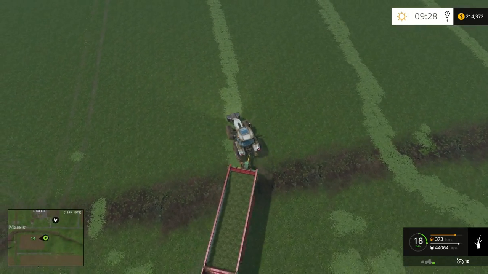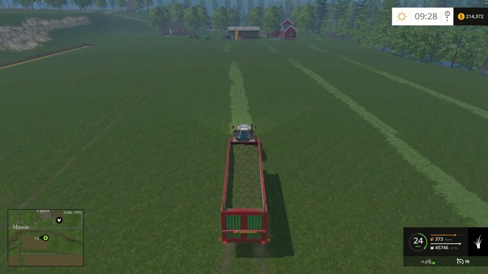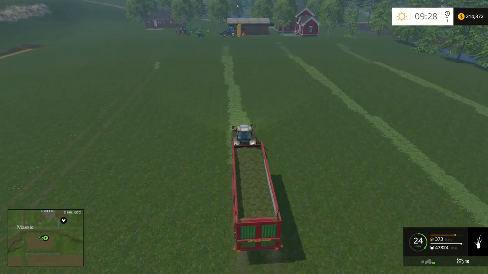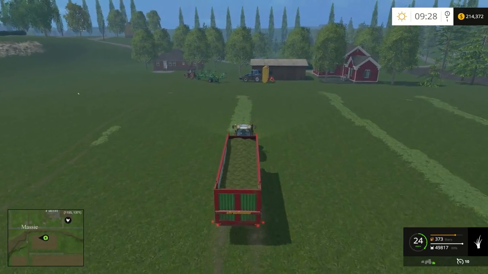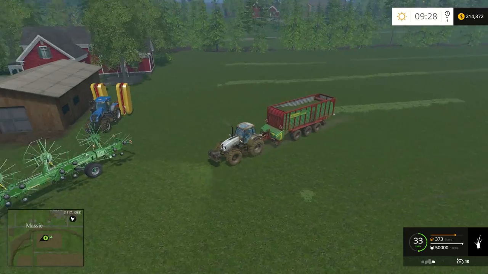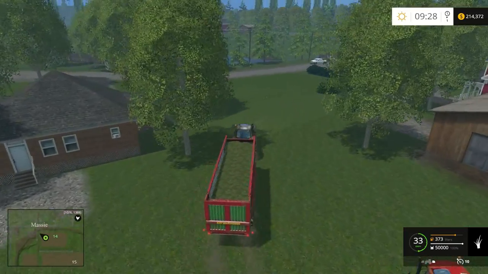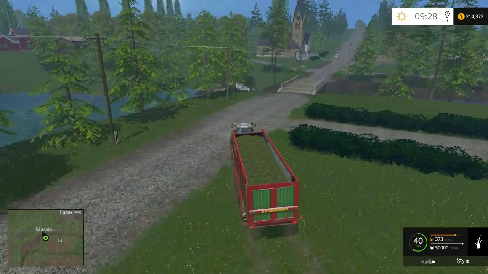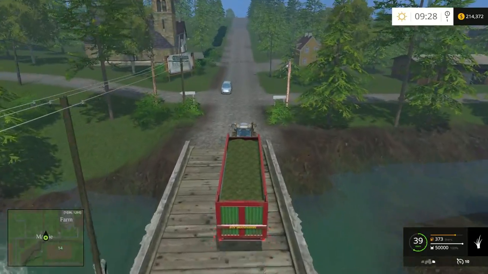Good turn. 88. 90. 92. 94. 95. 96. We're going to get 100 just before we get to the end of this row here. 100. All right. And there's still a little bit there to pick up. I guess it'd be worth coming back to get. I don't know. Yeah, maybe we better get as much as we can. I don't know if we're going to have time for doing much planting today.